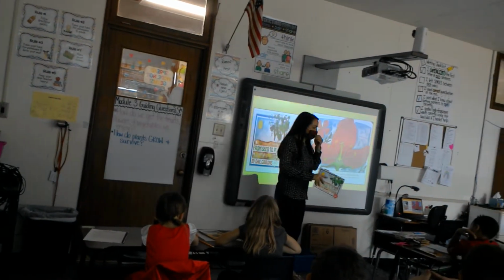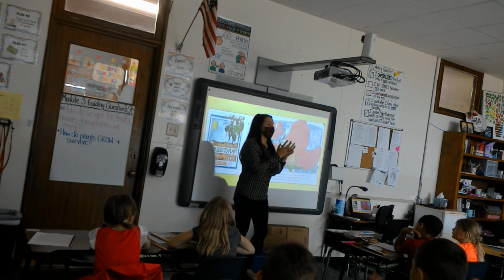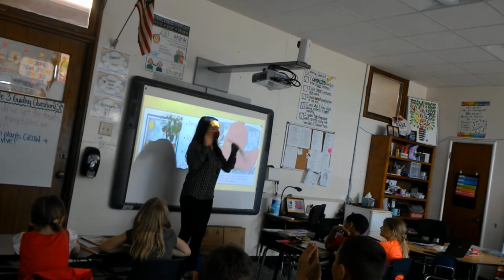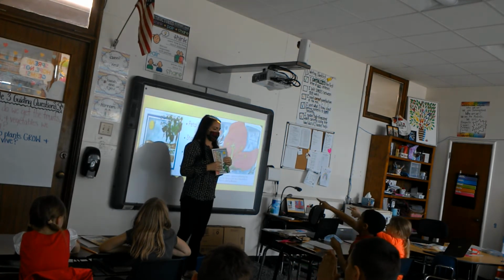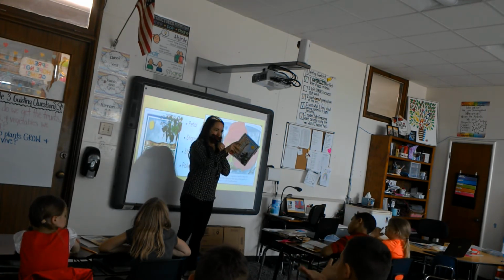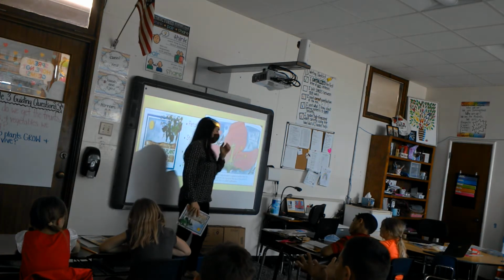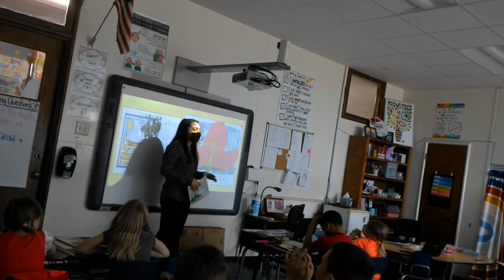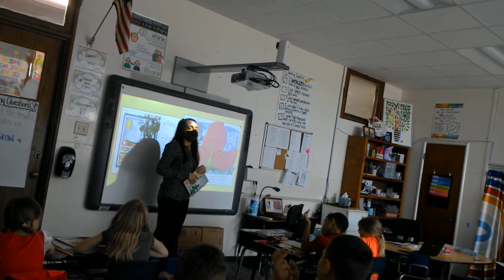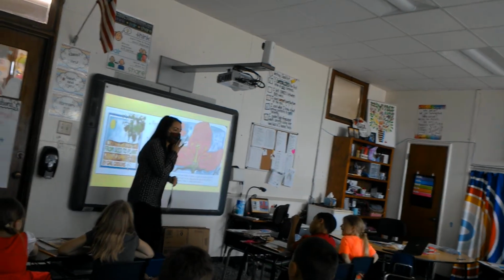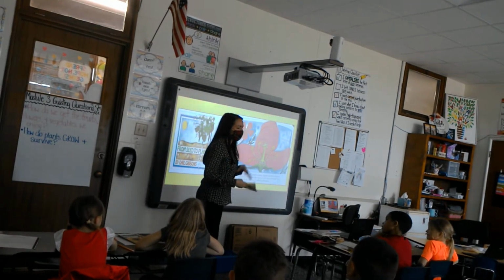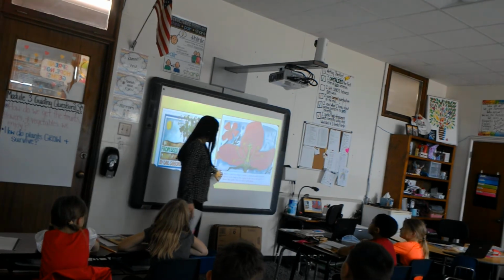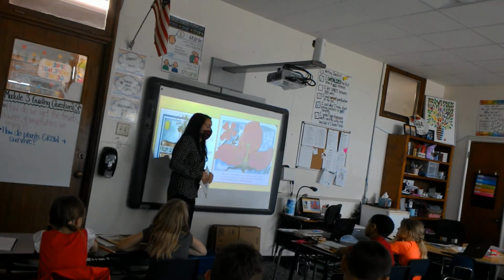All right, hey class? Yes. Okay, this is very important. We're going to be taking details from this. What do we call this? Something that shows us the parts? Labels. Well, it has labels. A diagram. Thank you, Nora. We're going to be paying close attention to this diagram and all of the different parts of a flower before we build our model. We're almost there. We're going to get to build a model. I want you to listen closely while you're looking at the diagram.